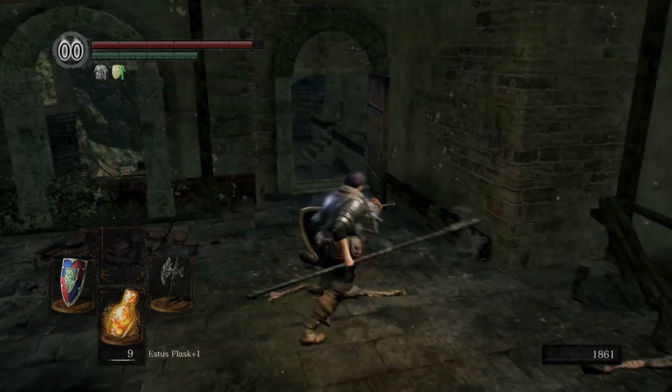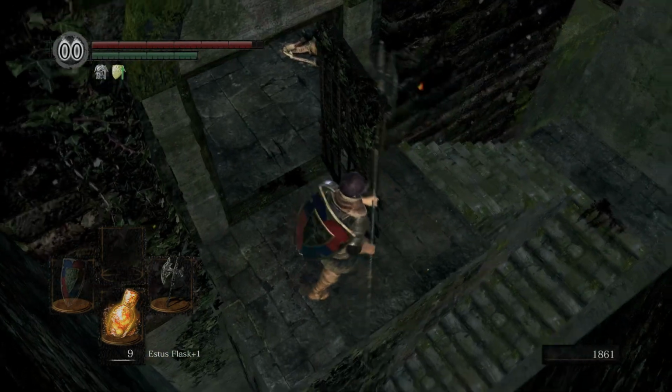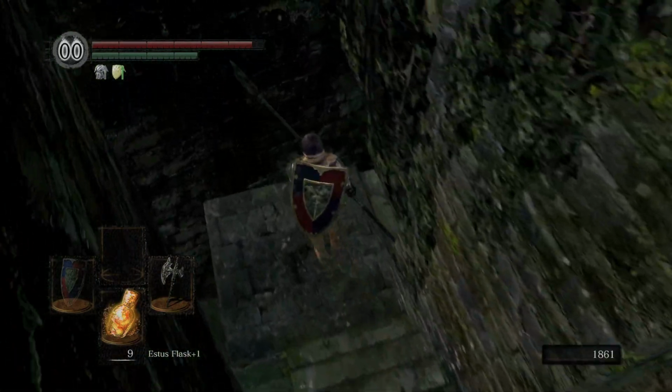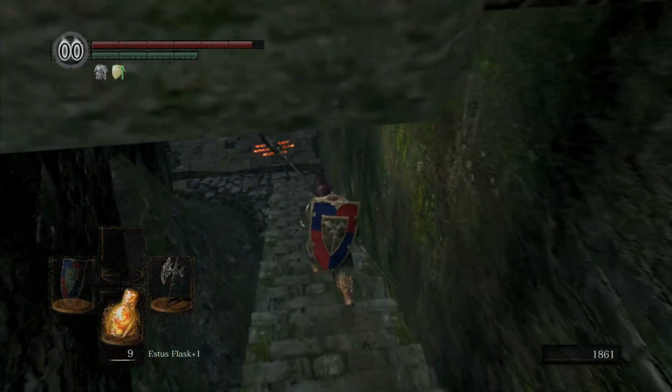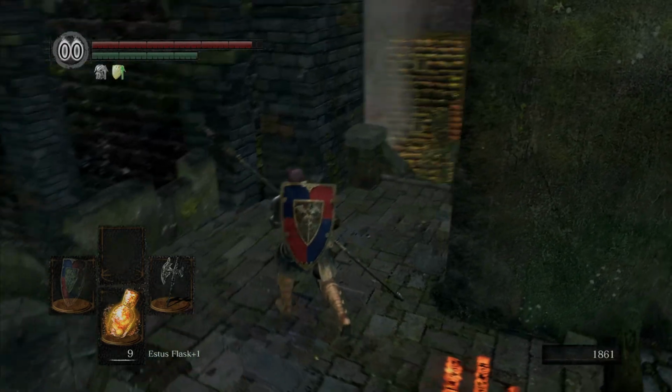Yeah, so if you guys remember, this is the way to Undead Berg, so now we can just skip through the stuff we had to go through. Honestly, it really doesn't change much, but at least we don't have to cross the bridge with the dragon. Okay, so shortcut ahead. Thank you.